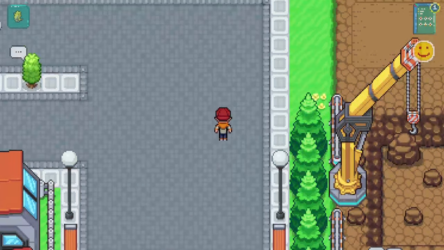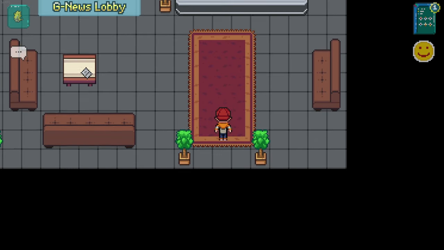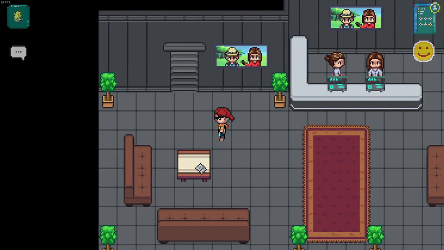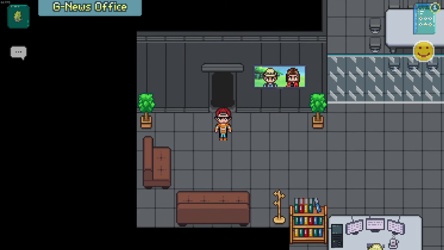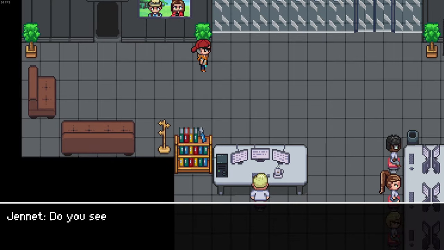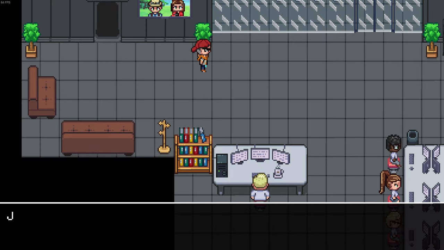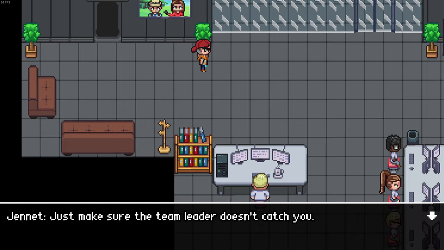All right, so let's make our way to G-News and we'll go do this. Go and hack the center, man. Yep, just gonna walk on up. Don't mind me. So, okay, Voltsy, you're on the right floor. So do you see the computer on the team leader's desk? That's where the USB needs to be plugged in. Just make sure the team leader doesn't catch you.